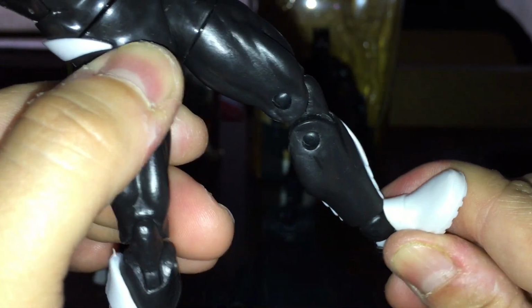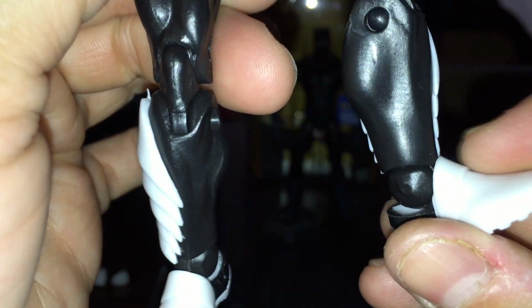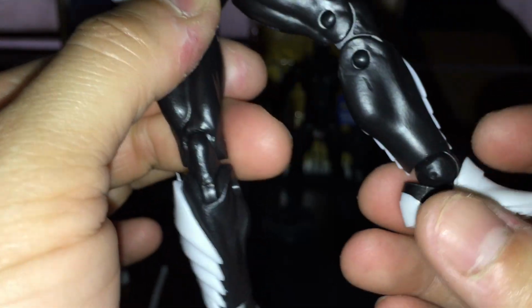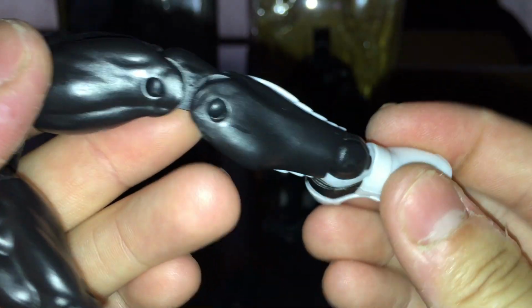You can go up a fair amount, but you know, he's gonna hit either that crescent right here on the bottom, or it's just gonna bend and hit it either way. Can't go forward down that much. This got the ankle pivot, rocker, whatever you guys want to call it.